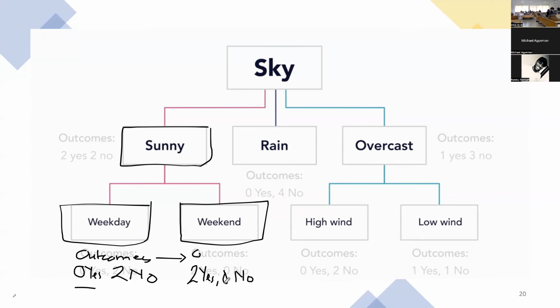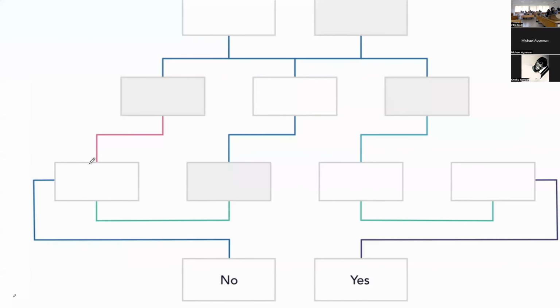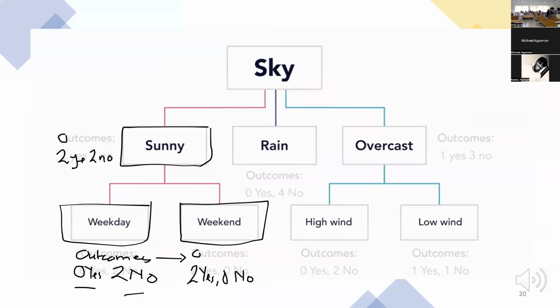That gives us a good indicator of Yash's behavior as far as the beach is concerned on a sunny day. So we can naturally say that on 2 occasions on a sunny day, Yash did not go to the beach, and on 2 occasions, Yash went to the beach. Let me go back. Bear with me. I'll stop the recording and go back. So hopefully we can write on this.